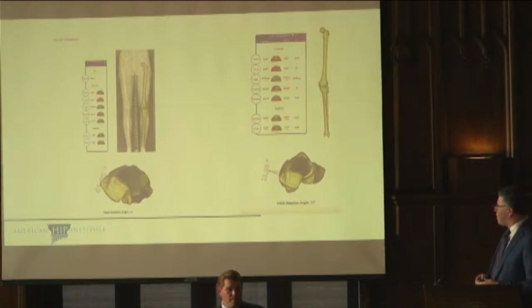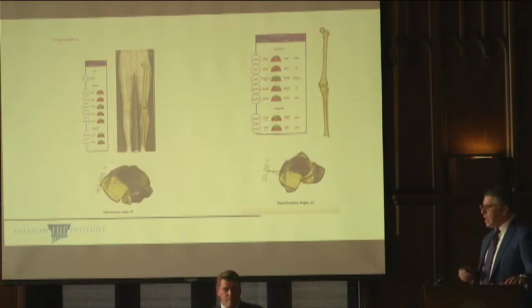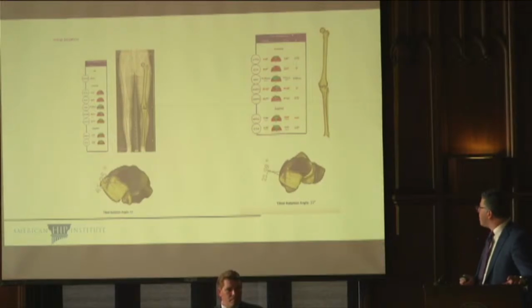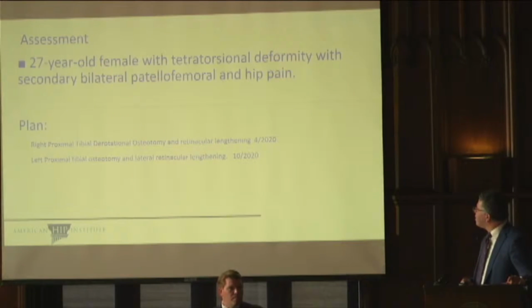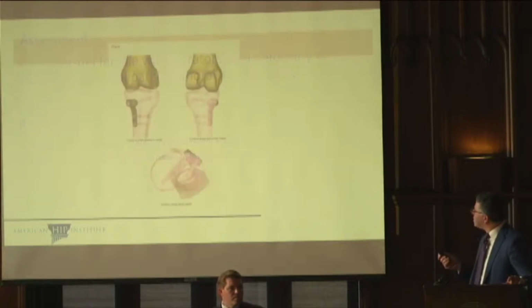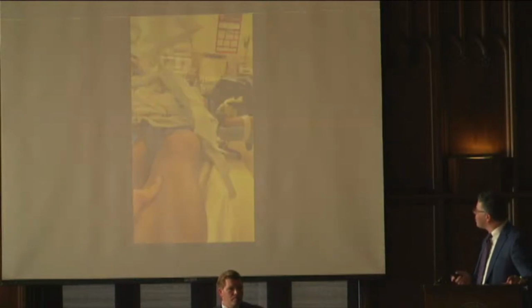So ultimately, the conversation that we had and what we ended up doing was a tibial derotation at a supratubercle level. So you can derotate the tibia and incorporate the tibial tubercle in the distal fragment. That allows you to change not only the rotation of the tibia, but also medialize the tibial tubercle at the same time. We had the benefit of showing this case in that we had computer planning for the second knee. The first knee was not commercially available.